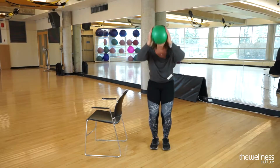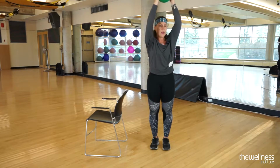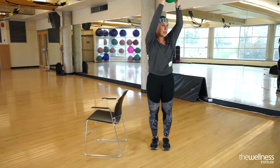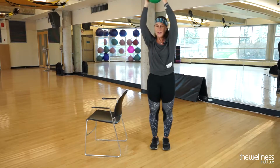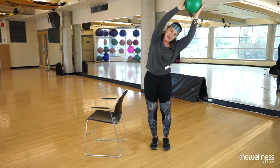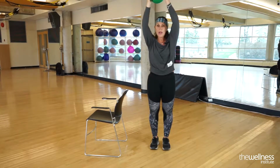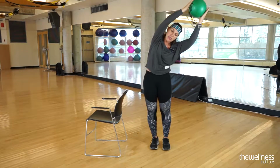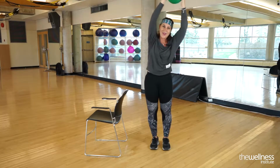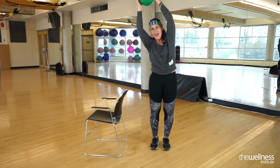Bend the knees, push the ball to the sky. Shoulders are down. Gently squeeze the ball. Rotate the rib cage to each side, pulling those abdominals in. Good, nice rotation for the spine. Then we want to do a nice side bend. So again, I'm gently squeezing that ball. That's getting my brain to think about engaging my shoulders, the muscles around my shoulders, and the core. Good. One more time. And good.